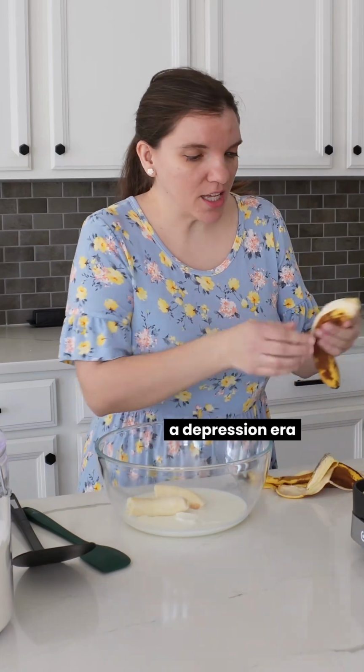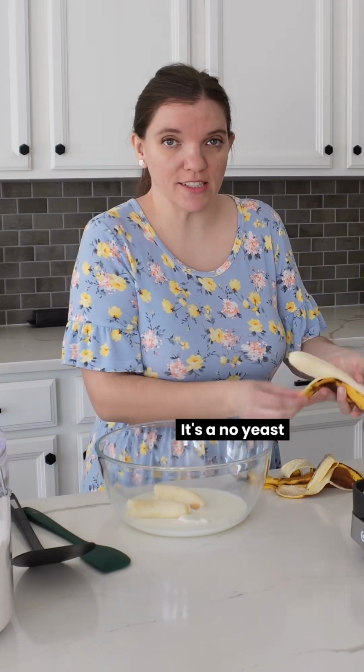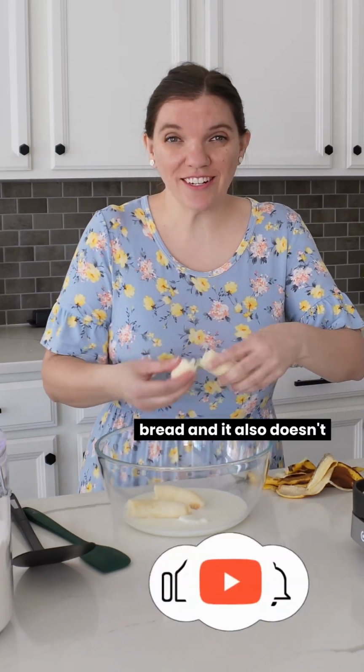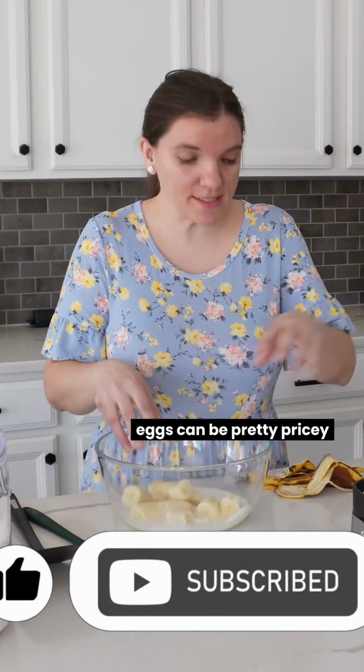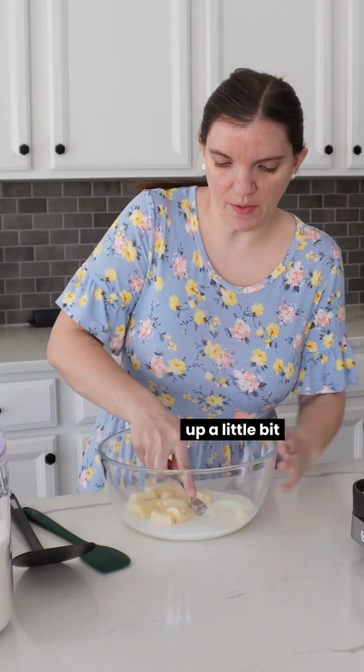Now what makes this a Depression era style recipe is it has minimal ingredients, it's a no yeast bread, and it also doesn't call for an egg. So I mean, even now eggs can be pretty pricey, so no egg needed. Okay, I'm gonna get this banana mashed up a little bit.